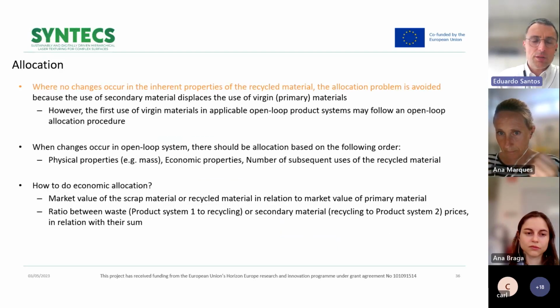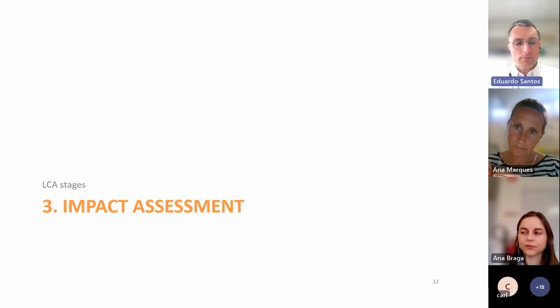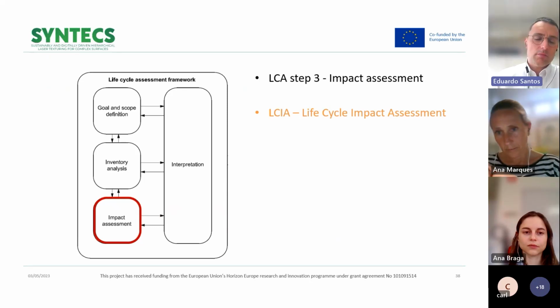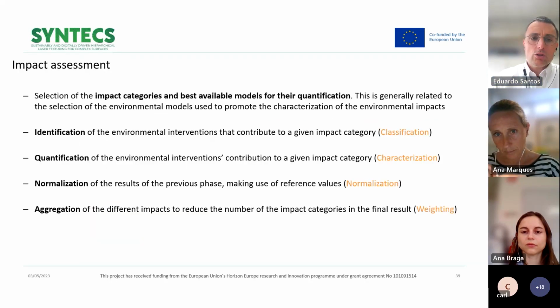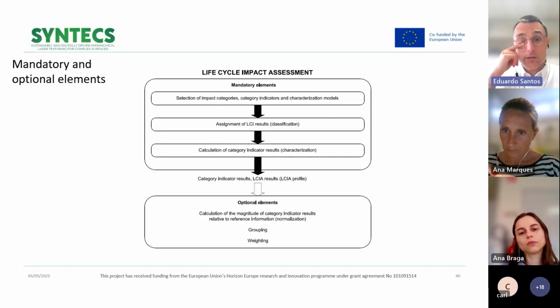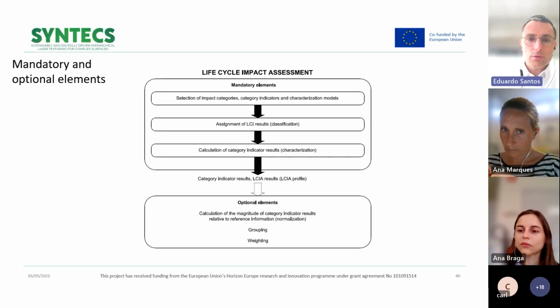So I'll just skip this allocation and then move on to the impact assessment. So impact assessment is the final stage before, of course, we do the interpretation, but to calculate the results. I will jump onto the next slide already. It's quicker to explain, and because we are a bit short on time, I prefer to do this.